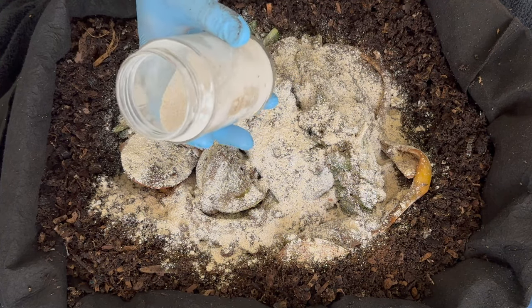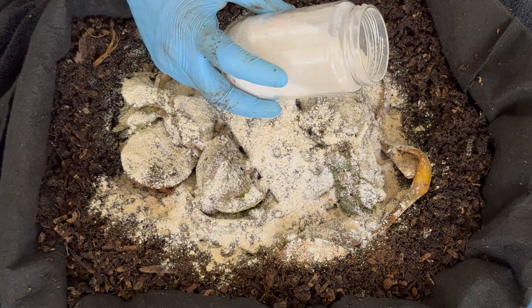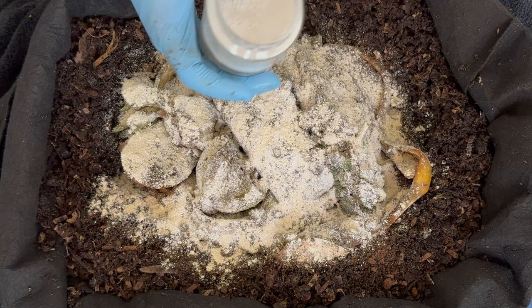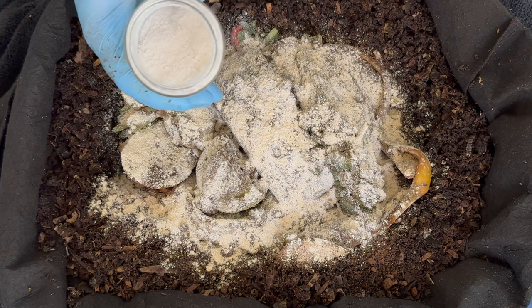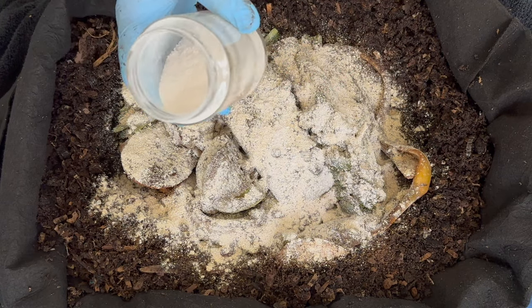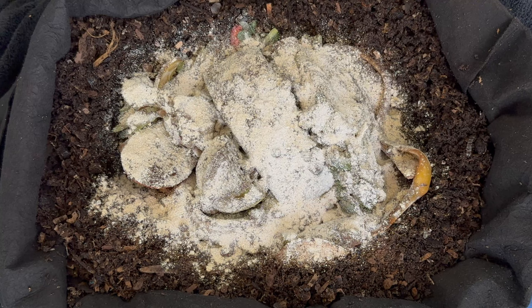Now, I had a great comment from one of my vegan viewers, and they asked if there was an alternative to eggshells because they don't really use eggs. And what I let them know is sand or maybe even seashells that you find on the beach. But you can add some sand. You certainly don't need to add as much as I add here. I just add extra because it's going to go in my garden and feed the garden some calcium. So just a little bit of sand will help with grit. I don't usually recommend sand just because I have such sandy soil here in Florida. But it is an alternative if you don't have access to eggshells or any other kind of animal shells that you don't want to use.